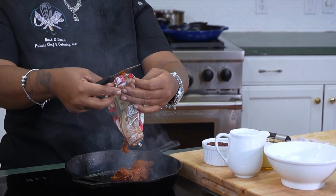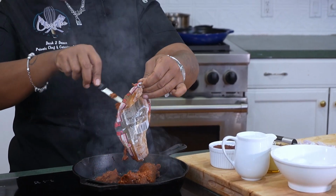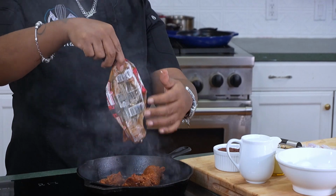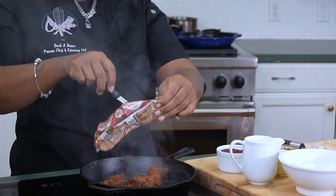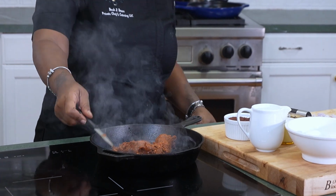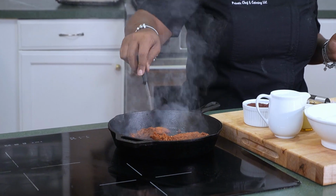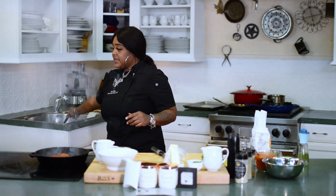If you're ever cooking meat or anything, you're trying to get your pan up to temp and you don't hear that sizzle, take it out because it's not going to be right. Especially if it's like a steak or something like that. Steaks are the worst. Nobody wants a gray steak. So if you're cooking steak, especially take it out.